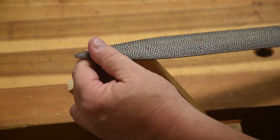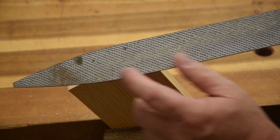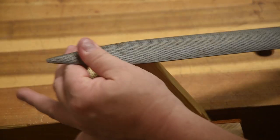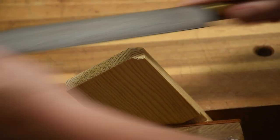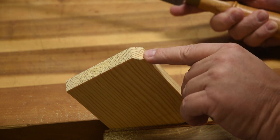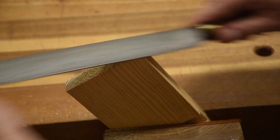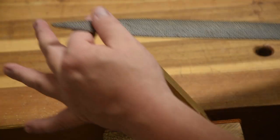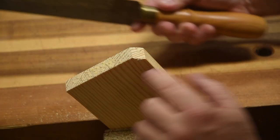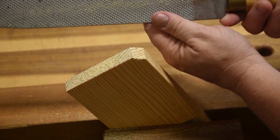But because it has a very wide gap in here, you can actually make it remove a lot of material by simply pressing down a little bit. But notice it gives you a little bit deeper grooves. Obviously, it's taking more material off. I can also very lightly take a cut. And because you're not pressing down, just basically using the weight of the rasp, you can get a near finish-ready surface. It's not quite there, and this is the coarsest one.